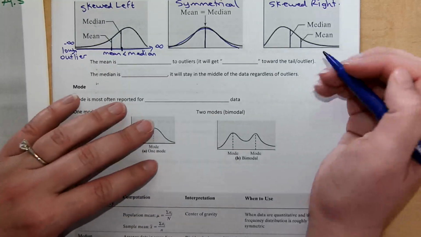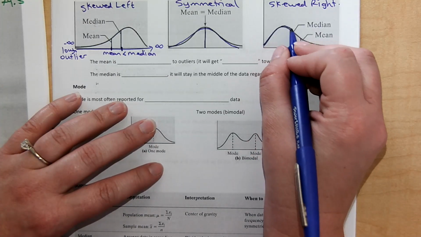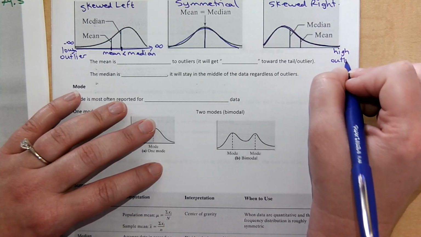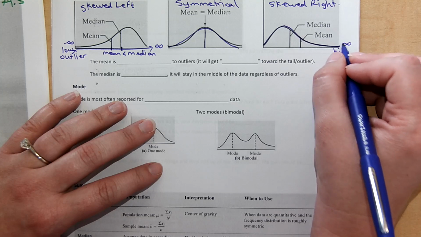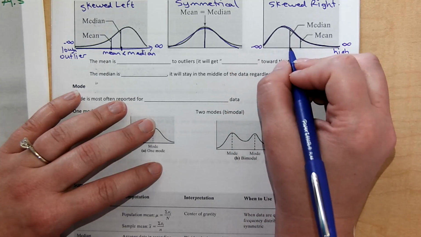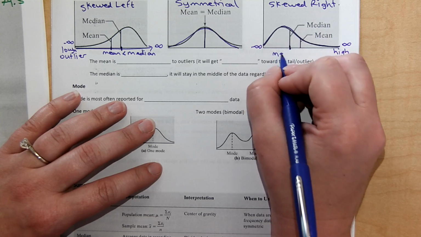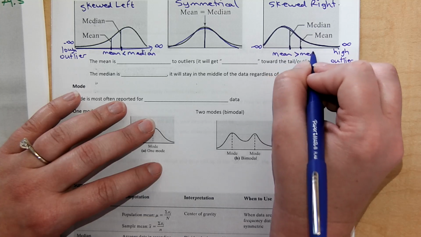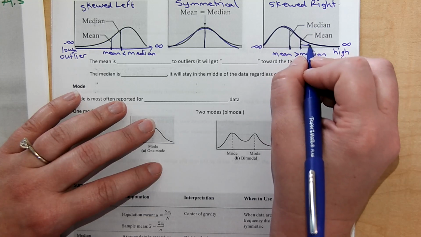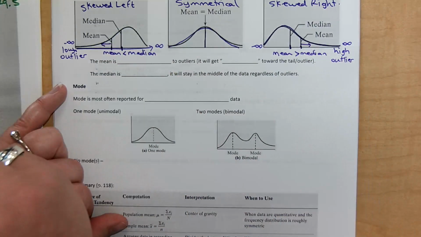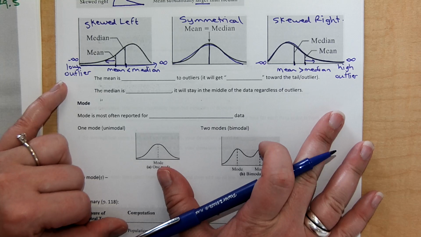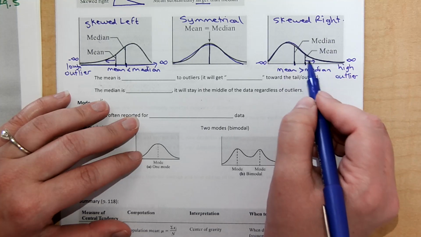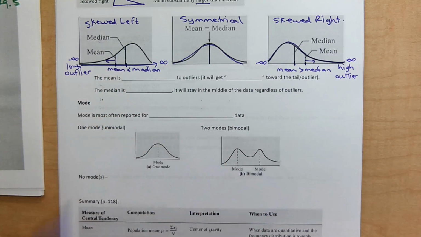If you have a skewed right distribution where the majority of the data is lower and there's one high or large outlier, remember bigger numbers are here, smaller numbers are down here, then the median is smaller than the mean, so the mean is greater than the median. It pulls up towards the tail. So the mean gets pulled towards the tail, and the median stays roughly in the middle. The median kind of stays where the majority of the data are. The mean is sensitive and gets pulled towards the tails.